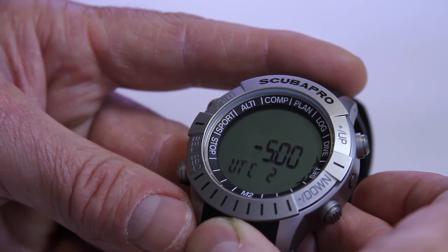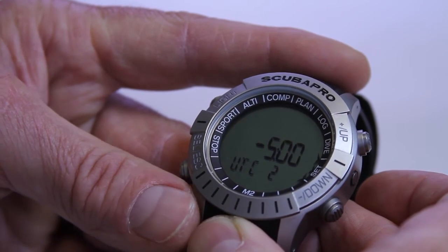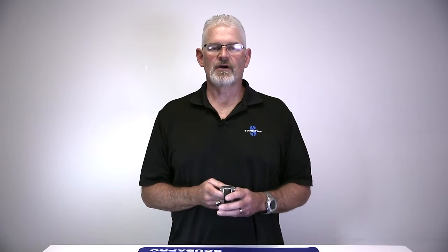Next is the second country code setting. This is a very nice feature if you travel. In this case, I live on the East Coast but I'm out here in California, so I have the current location set for minus eight and back home set for minus five. My UTC code number two is my back-home time, and when I look at the screen in time-of-day mode I have both my time at home in Tennessee and the time where I am now. This allows me to call home without calling too late at just a quick glance.